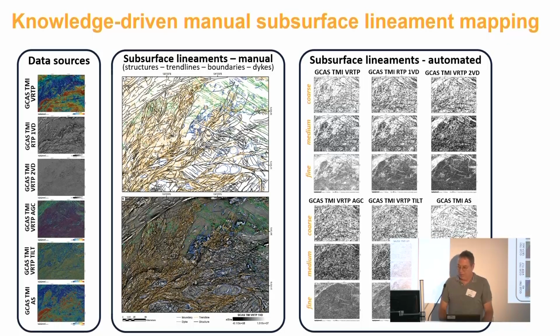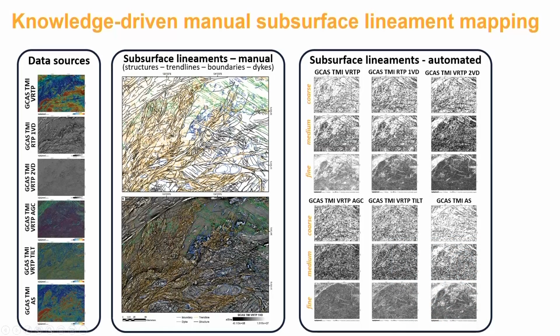Now, I think this is quite interesting. In some ways, it highlights the difference between the geophysical data sets and the processing. You can see down here with the tilt, say the median, has a very even coverage because of the way it's processed. It's picking up everything uniformly. But when you go to the, say, the 1VD, 2VD, and even the RTP, you can see that where the NAWA is, the northwest Gawler, you've got these basins come in. The crustal features are obscured. They're quite broad wavelength. So this actually shows you that these get filtered out. You can't see them, where the tilt processing actually highlights them.